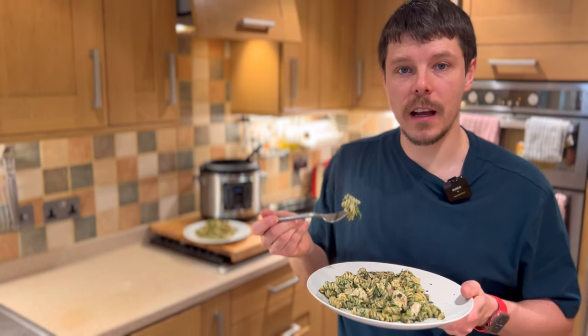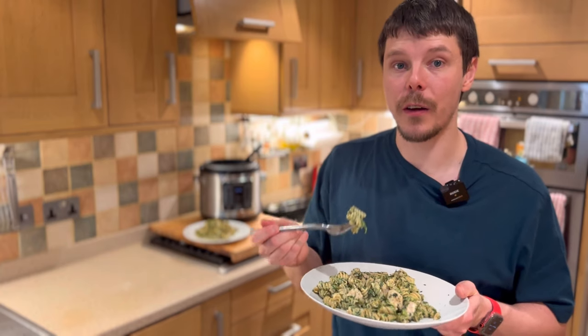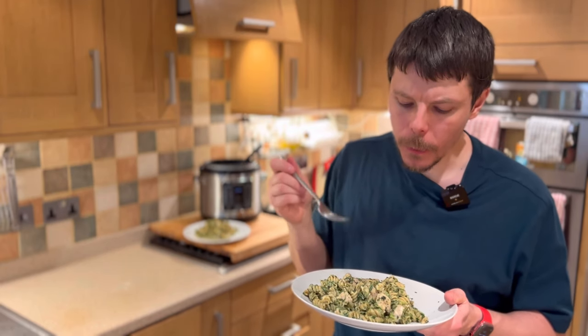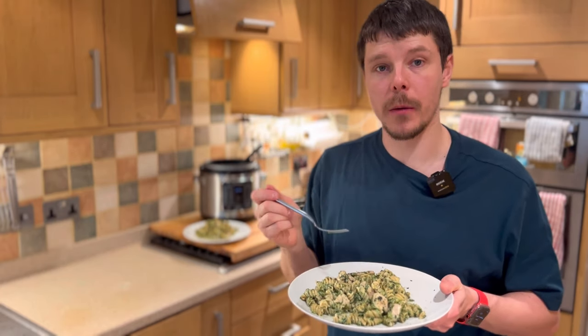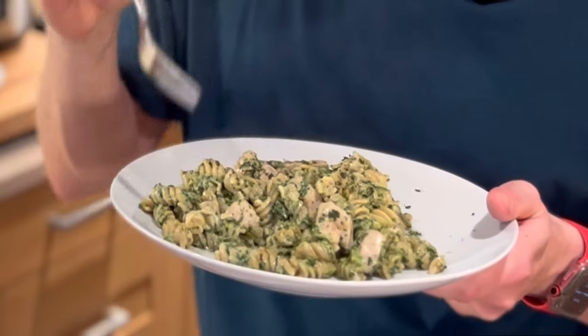Adding spinach to this adds an enormous amount of nutrition. Spinach is very high in iron and is very, very healthy and nutritious. And having a dish that's very decadent and very creamy, balancing it with something like spinach and herbs is a very, very good way to make it more nutritious and more healthy.